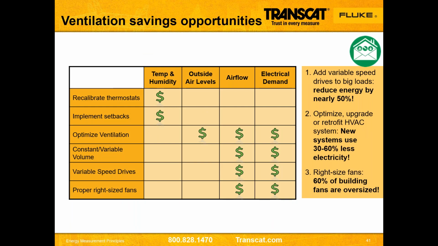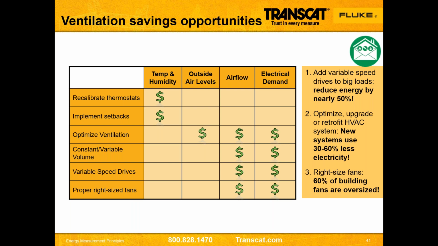So if we look at where the possible savings are on the ventilation side, well, recalibrating my thermostats, or verifying them against a known accuracy outside thermometer or reference thermometer, I should say. Optimizing ventilation. A lot of people would use things like variable frequency drives to create a certain amount of airflow through the building. But we don't want too many turns of airflow because then I'm taking conditioned air and blowing it out the ceiling of the building. So we want to right size the fans, right size the motors, right size the air turns, and play that against the electrical demand so that we can reduce overall consumption by doing this the proper way.